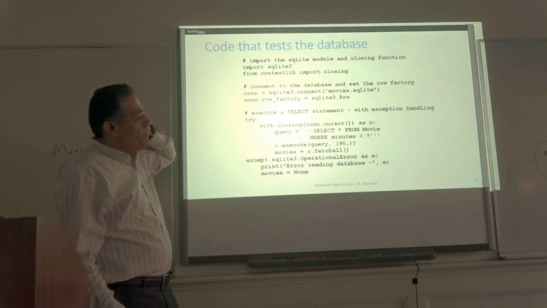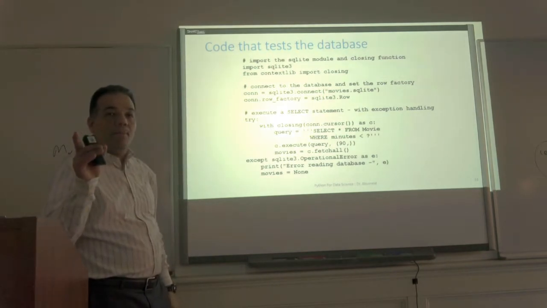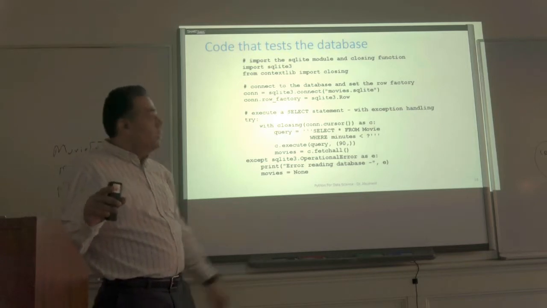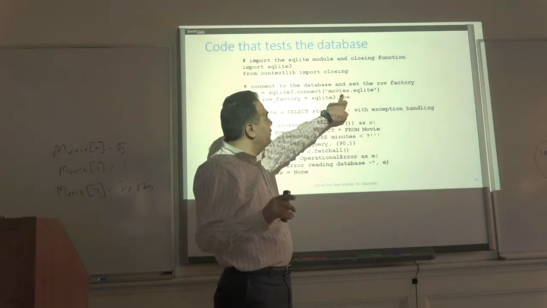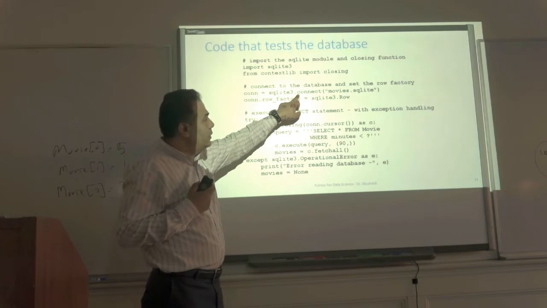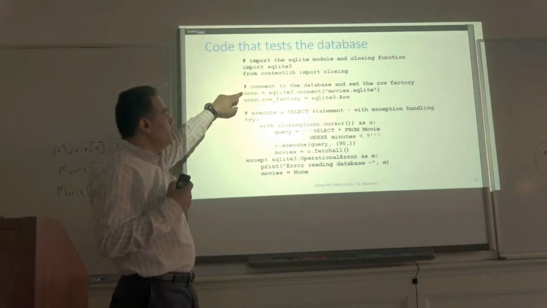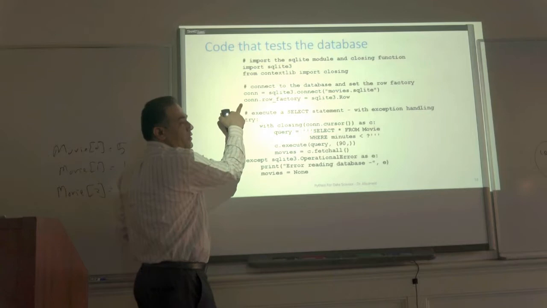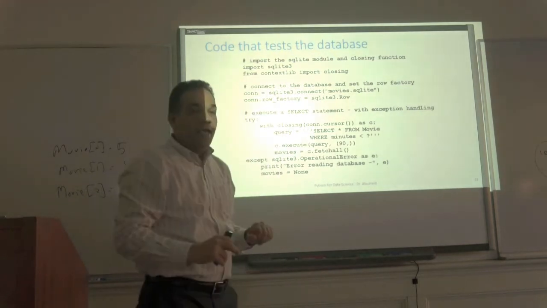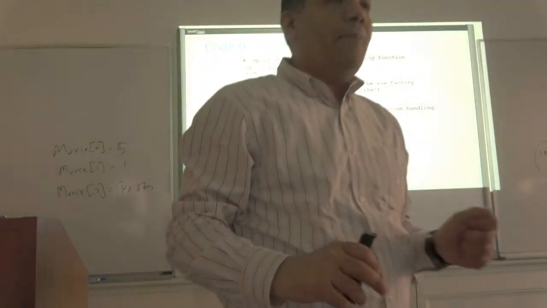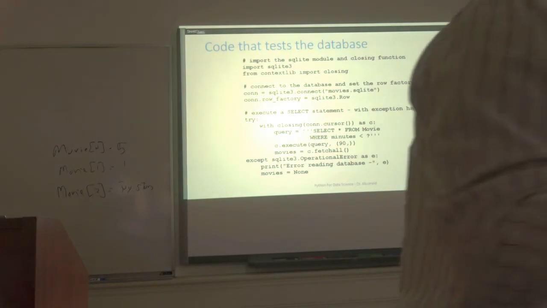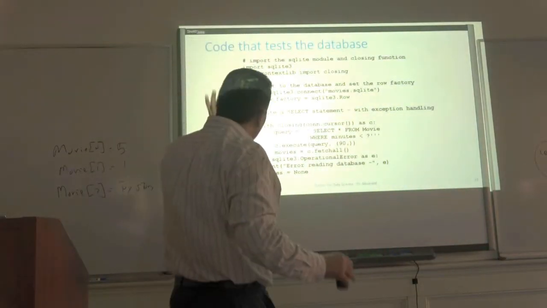Then what's the first step? Step number 0. I have to know the location of my data file. It's in the same directory in my case, it's in here. So step number one, I have to connect to the database. I save it in the connection variable. Why do I need this sentence in here? Connect the row factory, so that I can access the tables by column name, not only by index. By column name, not by the index. Very simple. Include it in all your programs.